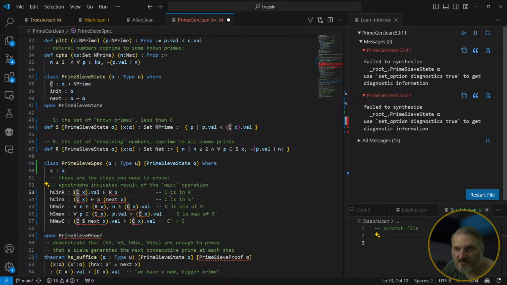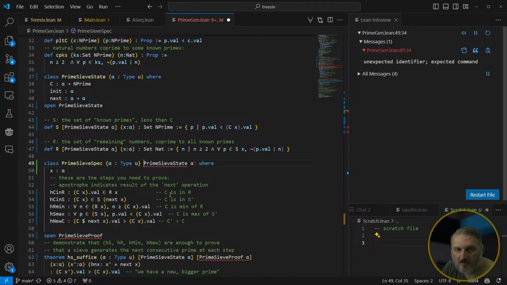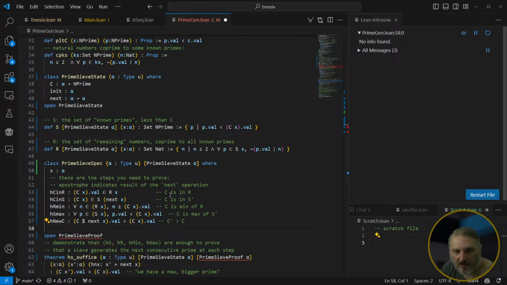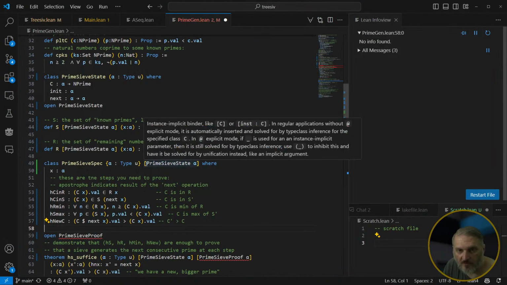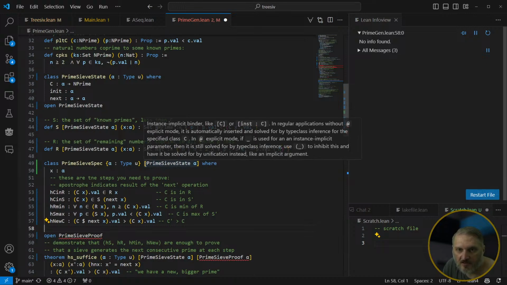Failed to synthesize alpha is a prime sieve. My understanding was that would not make any difference. Okay, I don't know why that makes. All right. Anyway, I don't know why the brackets make a difference. This binder. Yeah.